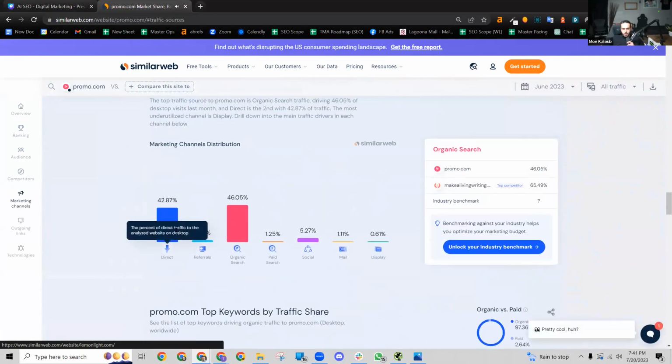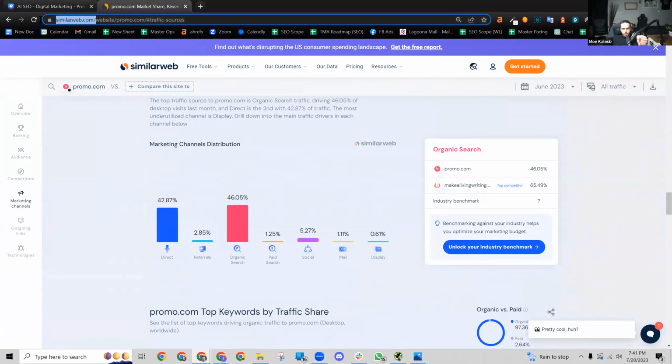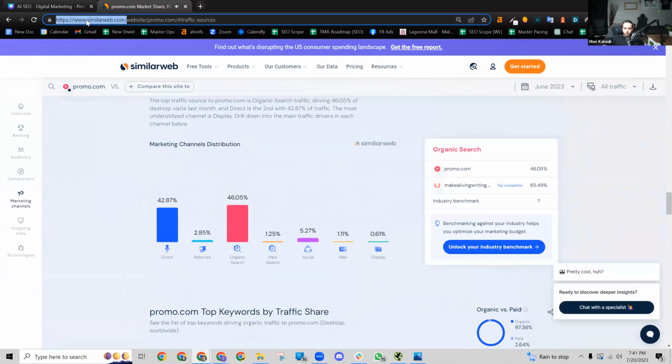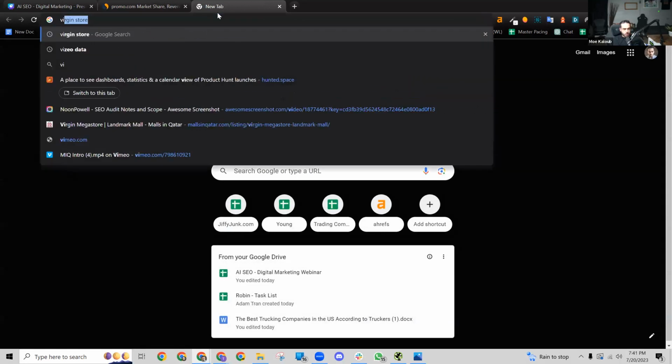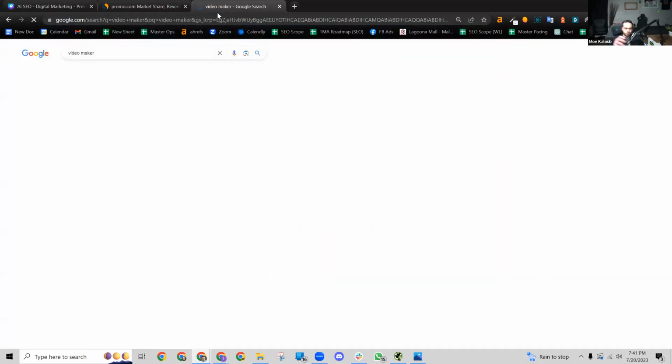Direct is anybody coming into the website through the domain. So they plug in similarweb.com, for example. Referrals is coming in through a different website. Organic search is what we're focusing on today, and you'll find that most websites are leaning heavy on driving most of the users into the website via the search engine results page, and that is the page that we get here when we go into, let's say, Video Maker.